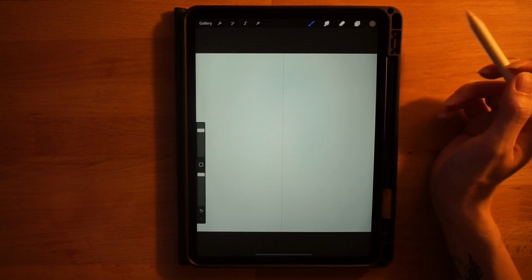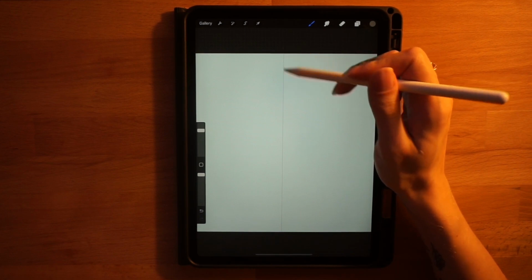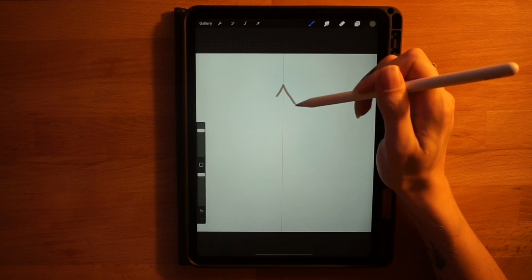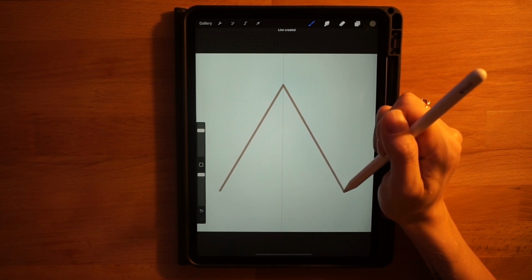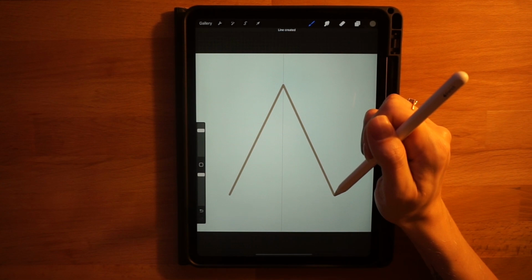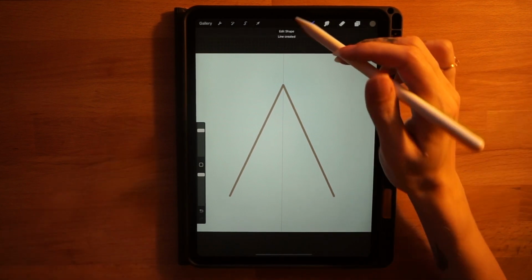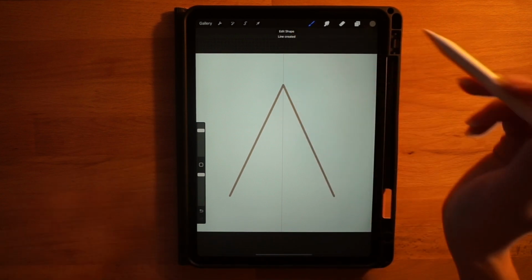So let's go ahead and make the triangle. So we're going to start maybe a quarter of the way down on the middle line here. Start there, draw a line going down and to the right. Hold it until it snaps into a perfectly straight line. And we don't want it quite that wide. We want it a little more up and down than side to side. And again, we'll stop about a quarter of the way up from the bottom of our canvas. So right about there, let it go. If you need to make any adjustments, you can click edit shape at the top and you can adjust your lines, the start and end points.